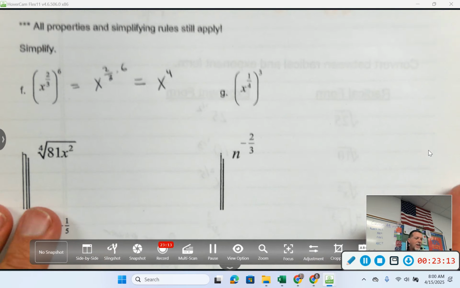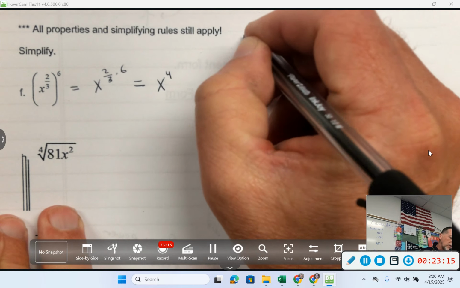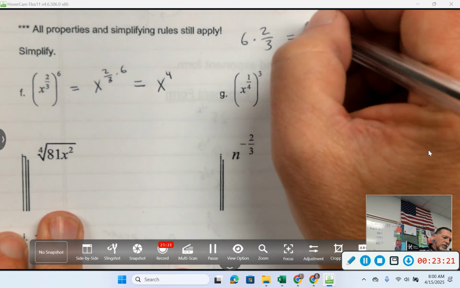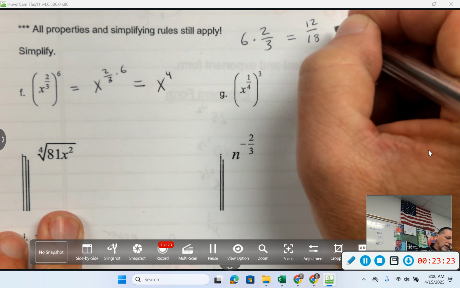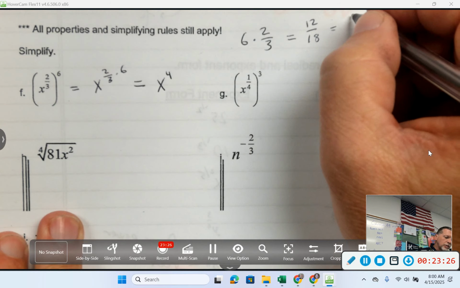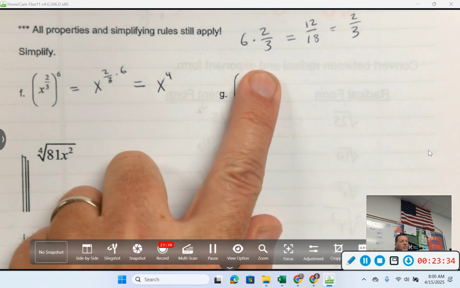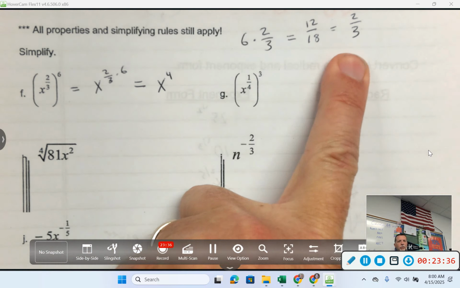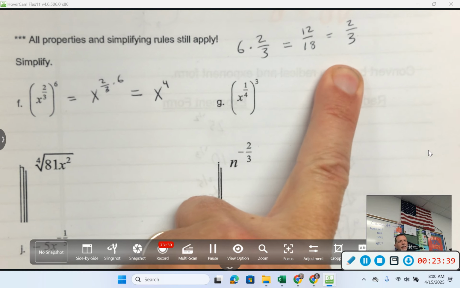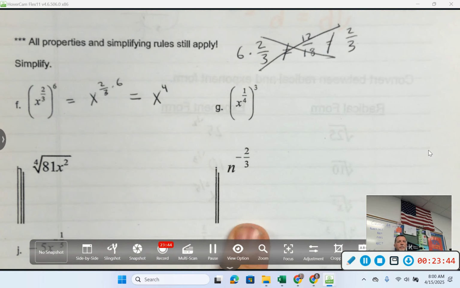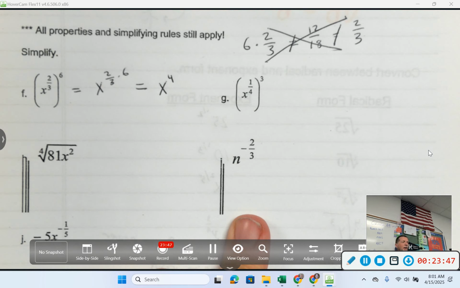The people who make the mistake, this is one of my all-time favorite mistakes. Usually they write it like that, and so they think the 6 goes to both. And so they get 12 over 18, and then they're like, oh look, 12 over 18 reduces to 2/3. And then they box that up without engaging their brain and thinking, wait a minute, I just did 6 times 2/3 and got 2/3, right? Hopefully you think, wait a minute, that doesn't seem right, because that's not how we multiply fractions. I mean, that's how some people multiply fractions. That's not how the right people multiply fractions.